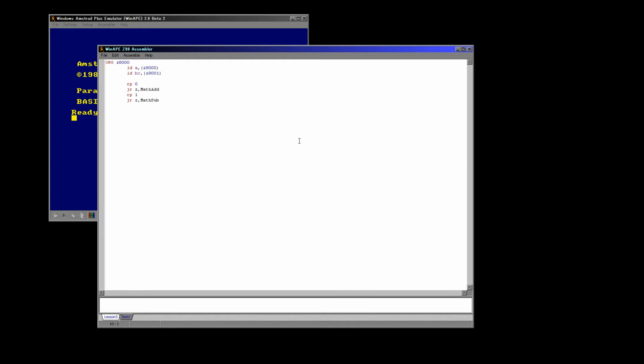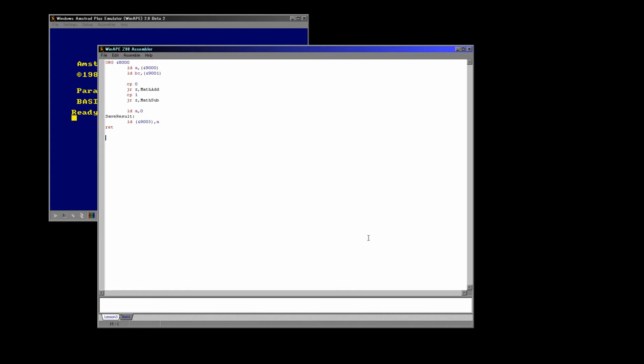So all we're going to do is load A with 0, and we're going to create a label called save result. And this is where we're going to come back to when our other commands that we've not written yet have been run. And what we're going to do is a load into 9003. If you remember, I said 9002 is being used by that B value that we have before. So I'm using a different destination and source just to make everything nice and clear. And what we're going to do there is just load A into that memory address. Let's put these nice and neat, so sorry about that. And then we're going to return, which goes back to BASIC.